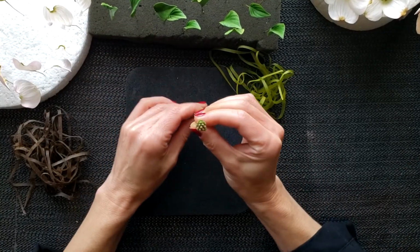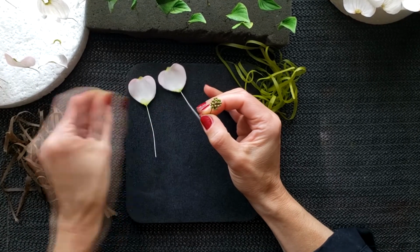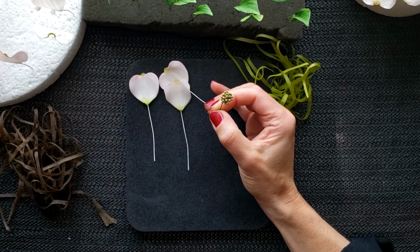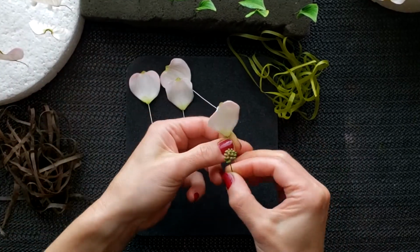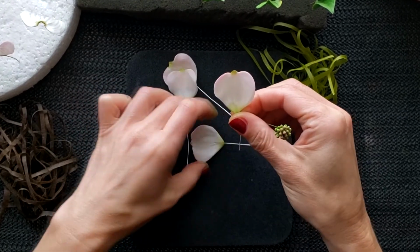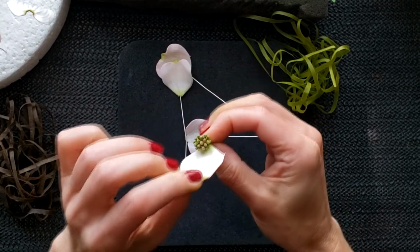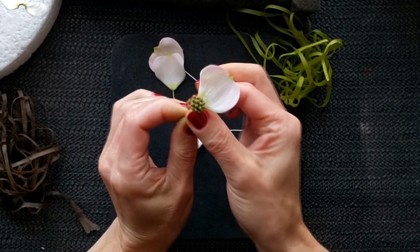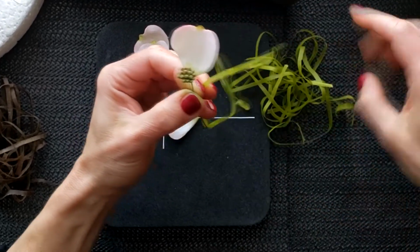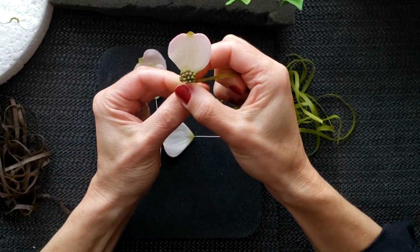The final stage of our demo today is assembling. Let's start with small flowers. For small flowers, use the smallest dogwood center. Add a first small petal to the dogwood center. Attach it tightly with green floral tape.